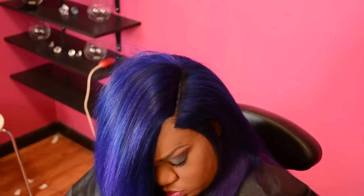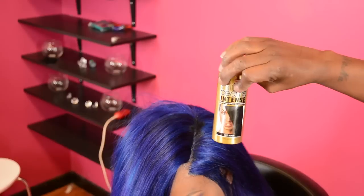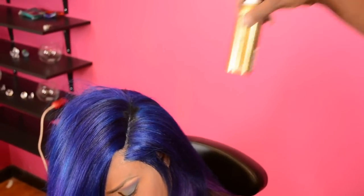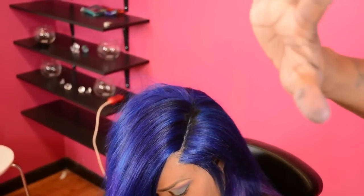Clean it up a little bit. Not towards the front, just the back area. High beam. Magic in a can. This is what happened to your hands. If your hands don't look like this, you don't know what you're doing.